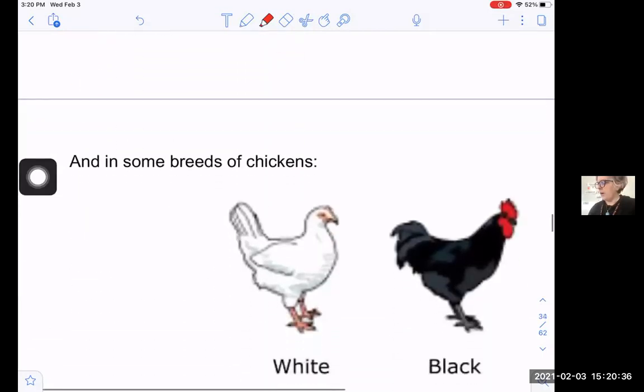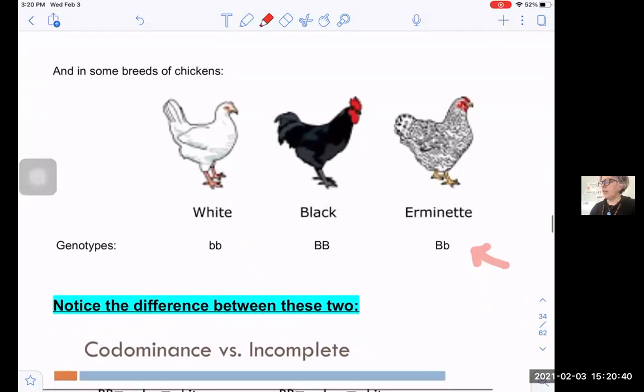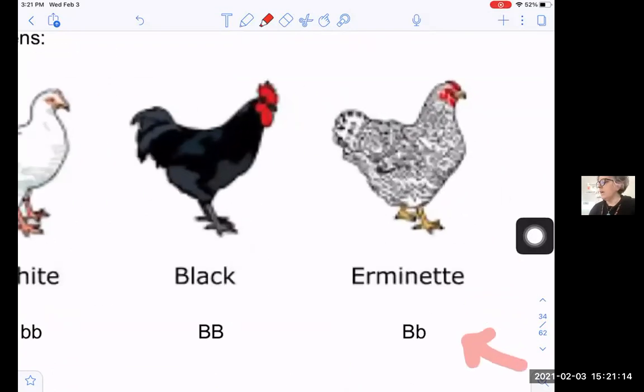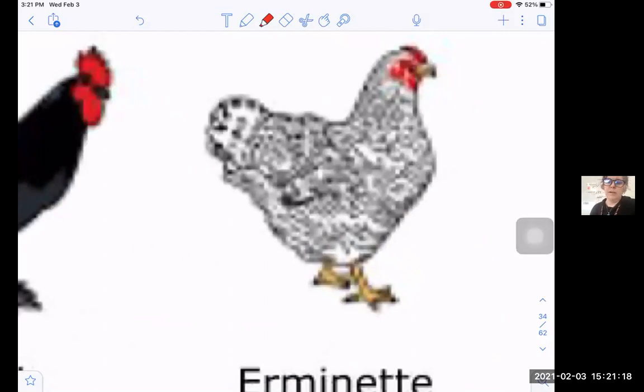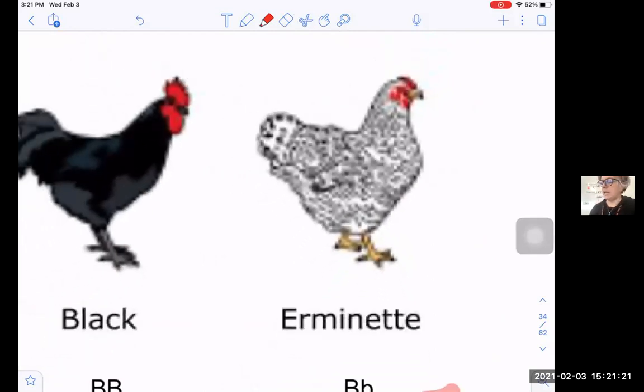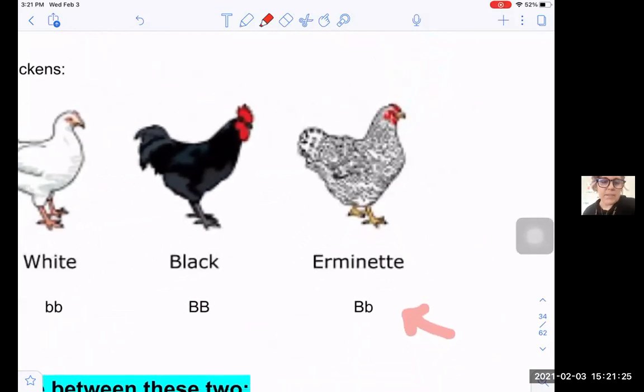All right, if you scroll down, the next example here is my very favorite. I can't wait to say this every year. In some breeds of chicken, when you cross the white chicken with the black chicken, you get in the heterozygous chicken something called an erminette, but what I like to call it is the checkered chicken. Checkered chicken is really fun to say. If you are sitting in your room right now and want to say something fun, you should say checkered chicken. And what the erminette checkered chicken has, if you look at it closely, is both white and black feathers. It's sharing dominance in the heterozygous. It's not a gray chicken somewhere between white and black. It is both black and white at the same time.